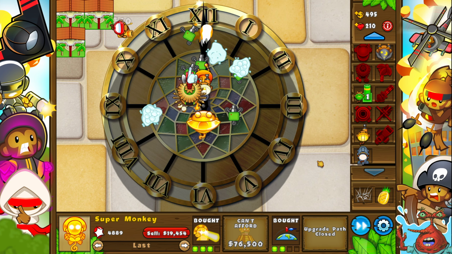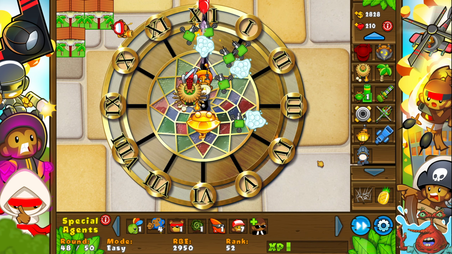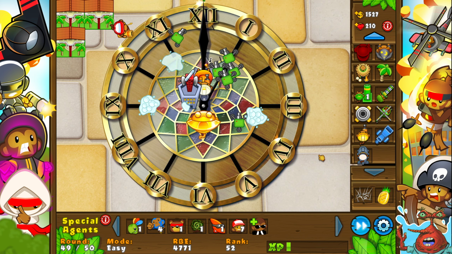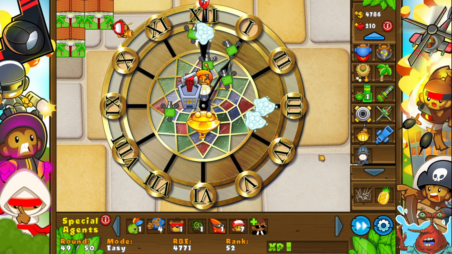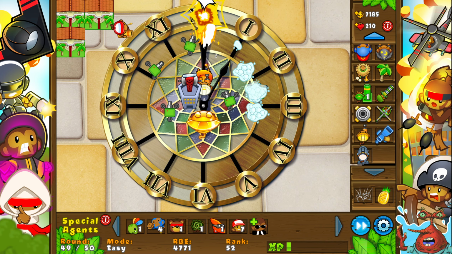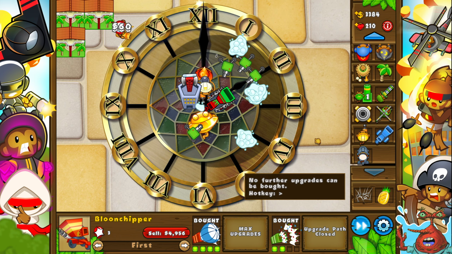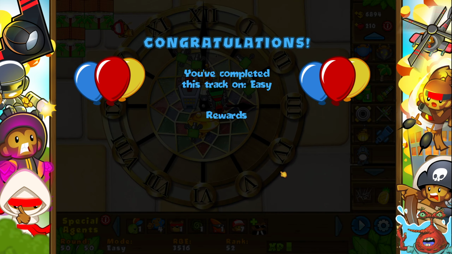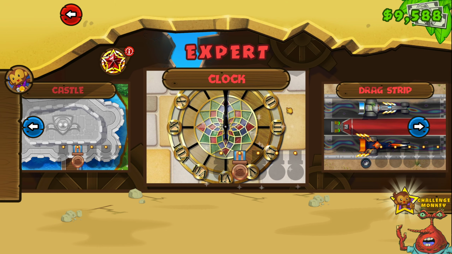There we go. We now have the Sun God. The Sun God that can pop everything. They don't stand a chance at all. We're just destroying all of them. And if any decide to get through, like these darn Moabs, there we go. We'll just suck that Moab up. You should get extra stuff if you get a perfect on it. Ugh. Oh well.